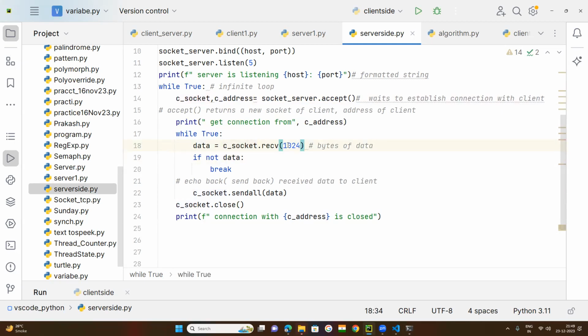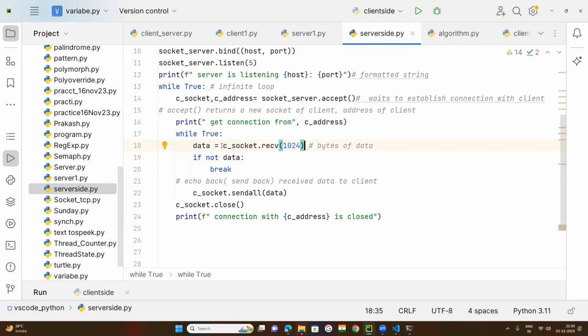The data limit I have put here is 1024 bytes, which will be received by the receive method and stored in a variable called data. You create a variable data, and the data will be stored in this variable. The data being received from the client needs the receive method.